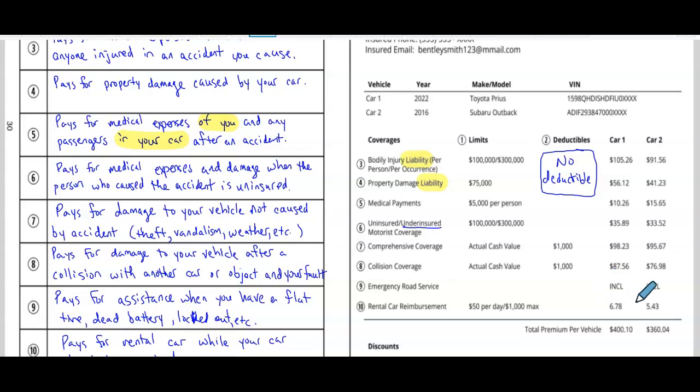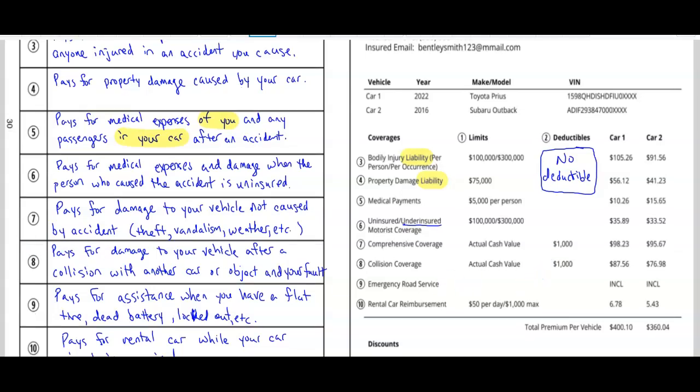So they have thrown in roadside service for free. It's included in the policy, which is nice. But then all of these different amounts add up to your premiums, and the premium is defined just like in health insurance as the cost to buy the policy. Once you pay the premium, now you're insured, and then all of these different things come up per event.